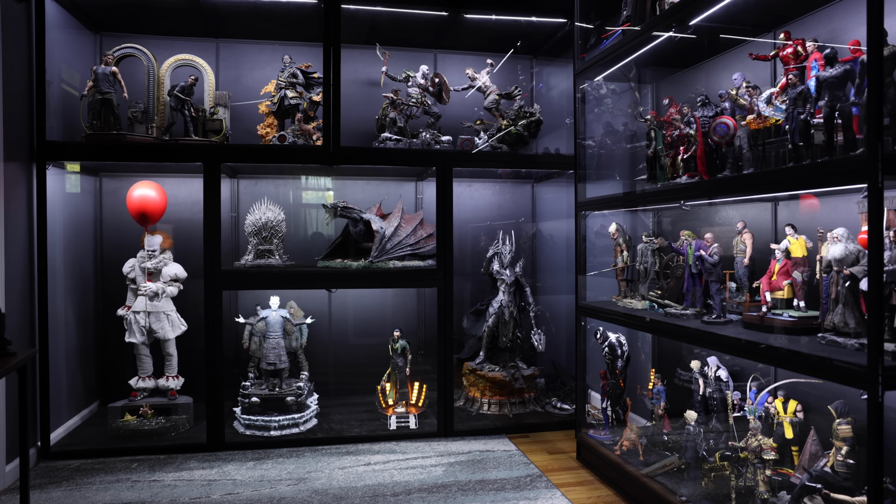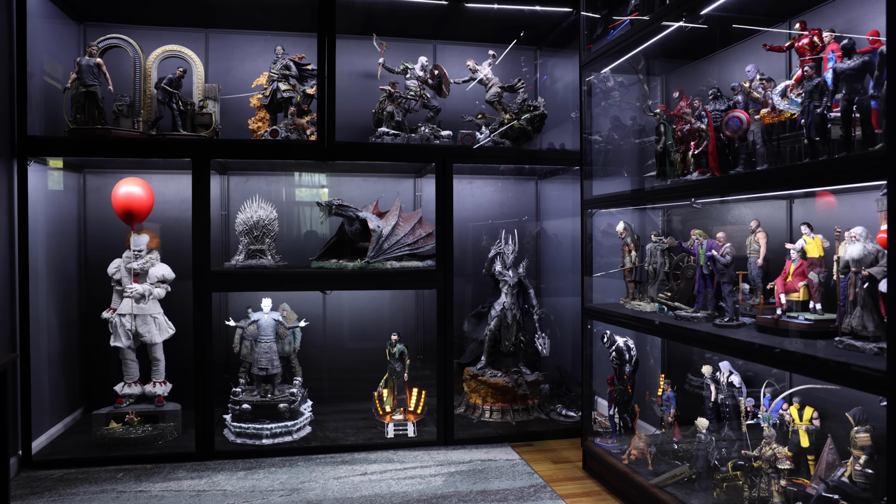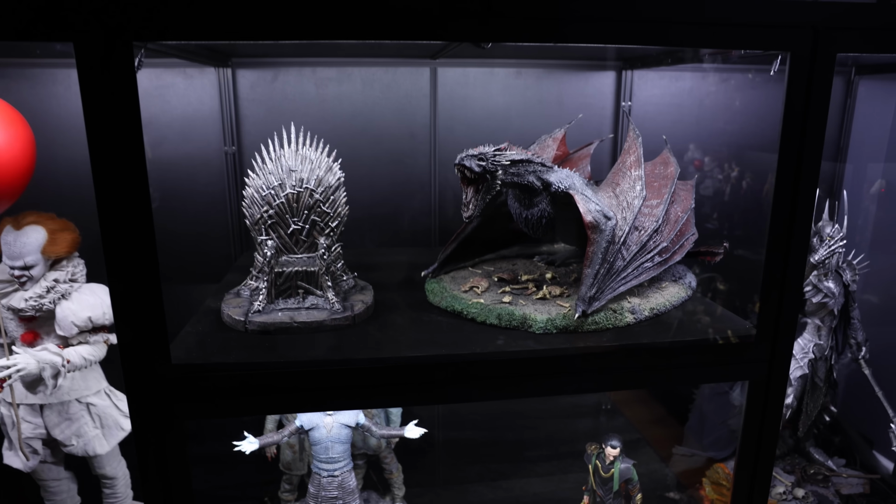Moduspace display cases are very high quality. They're built with metal frames, they have acrylic plexiglass, and they have a wood floor base with a laminate over top. These are very substantial. Moduspace display cases are also modular in nature, which is where the name comes from. So you can stack them vertically or horizontally, and you can build a very quality display that suits your needs and your space.